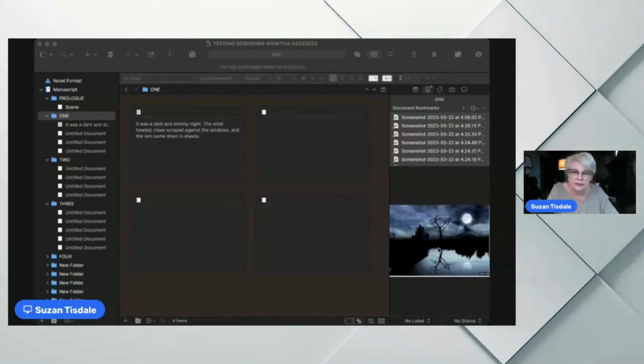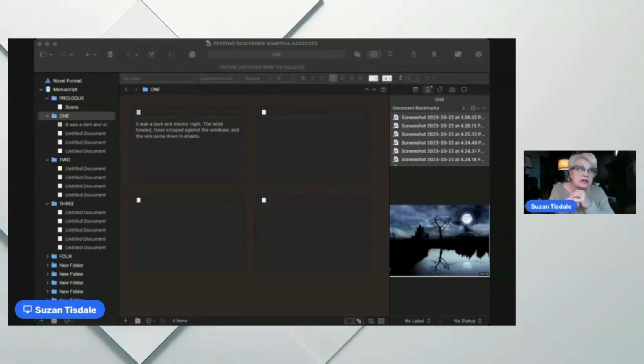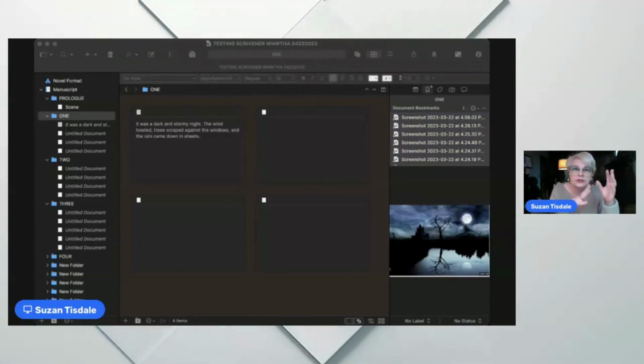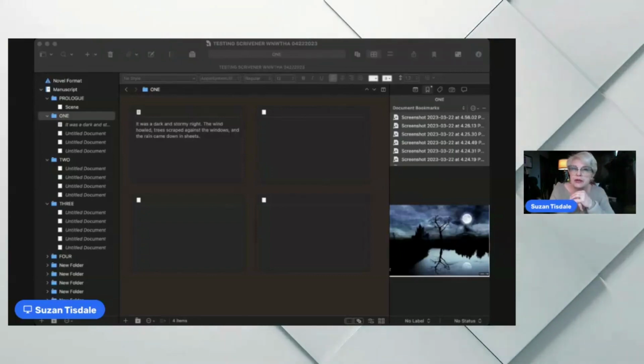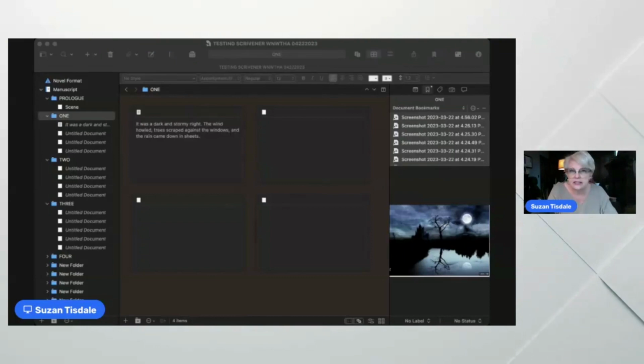Okay? And now I just have a little bit of inspiration for this scene. You can also add pictures of actors, models, whatever, who inspire you for different characters. There's just all sorts of really neat things that you can do. And I know I keep saying that over and over and over again, but it's true. I can't help myself.